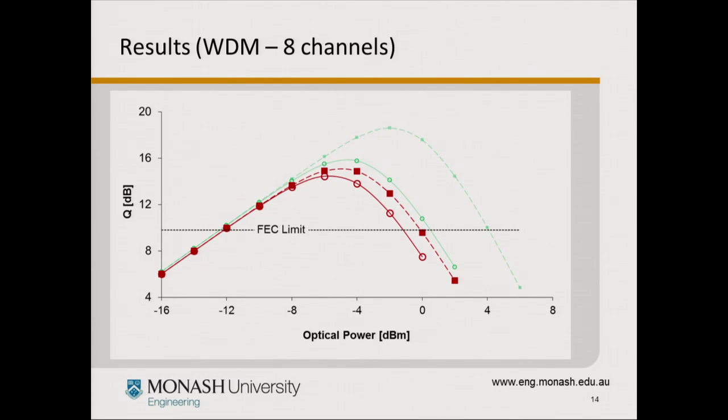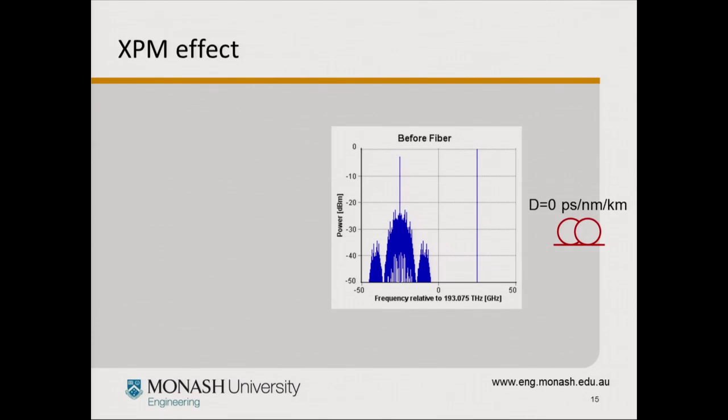Now that works very well if you only have a single wavelength channel, but most optical systems operate, of course, in a WDM regime where you have lots of neighboring wavelengths spaced, let's say, at 50 gigahertz apart. In such a case, the original graph is shown here in green, faded, not to distract you, and the red is what you can get from this method once you have 8 WDM channels. And clearly it's not very much, because the system is limited by cross-phase modulation.